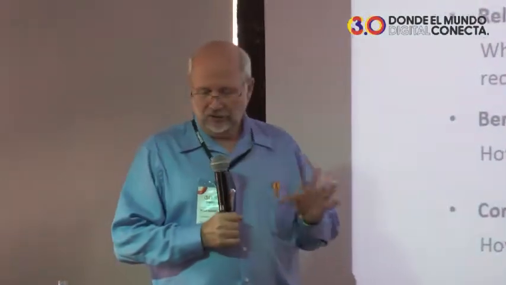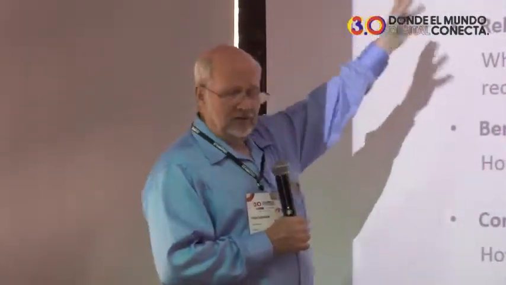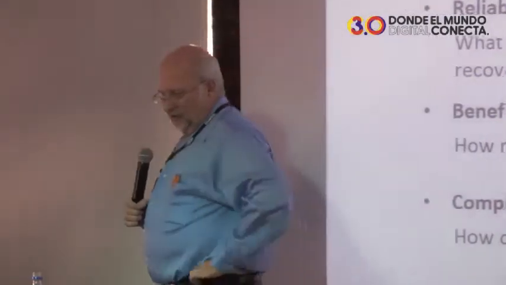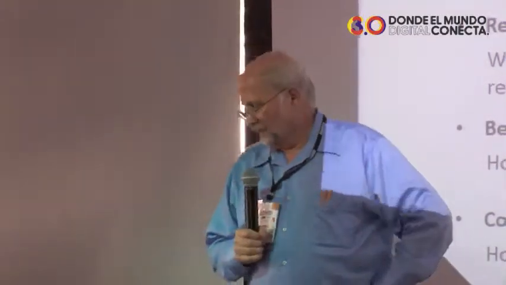There are 6 attributes in total, some of which I'll cover very quickly. We could have chosen others as well, but these are six good representative system attributes that many of us would think we should get from a good system. The first one is success rate. By success rate, I simply mean the chances that the system will be delivered on time and on budget. Not asking too much, you'd think.